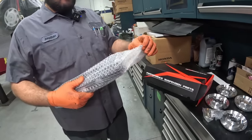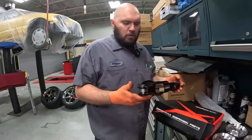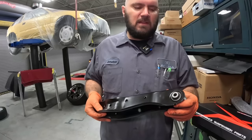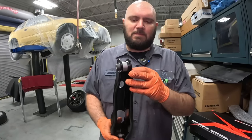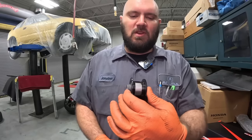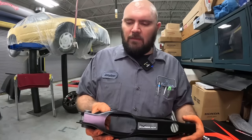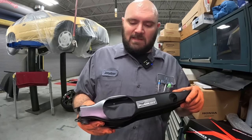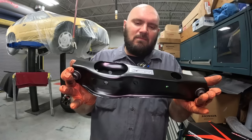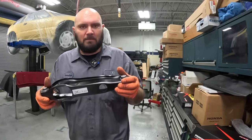All right, so what we have here are the Hardrace Type-R rear lower control arms, and they already have their bushings pressed into them. This is a tough arm to press because it's not solid. So when you try and press or change the bushings on these, sometimes you can deform it, bend it, and it just doesn't work out right. Hardrace already went through the effort of doing it for you, and it's nice and painted and looks good. It's a lot easier. I definitely would go this route instead of doing it on my own. But there we go, let's put them in.